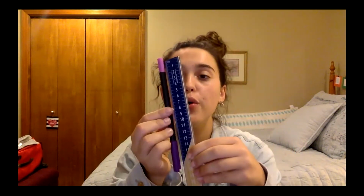Okay, so let's start by measuring out this marker. And this one, let's try this one in centimeters, just for fun and just to switch it up. So look at this ruler and see, where do you see the unit cm? I see it up here. So we're going to line up our marker with the cm so we know that we are starting at the beginning. So when I'm looking at my marker, it is about 19, you guys can see, it's about 19 centimeters. So right there, I'm going to write 19 centimeters.